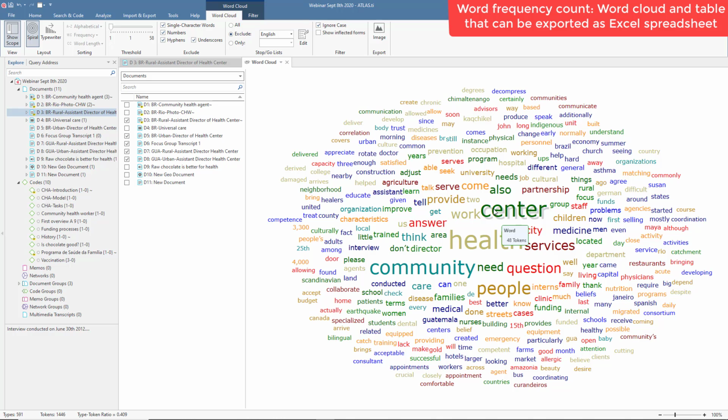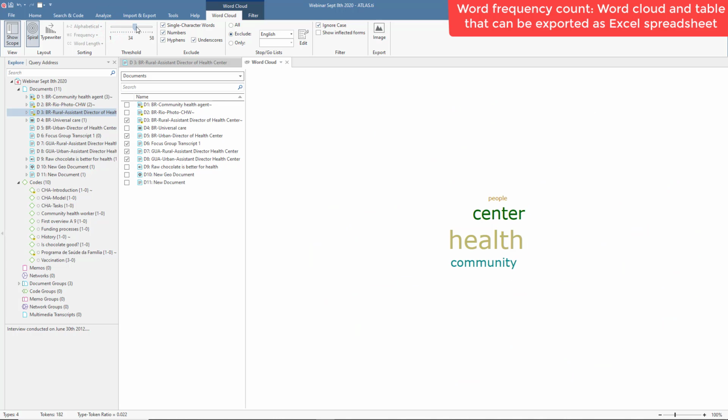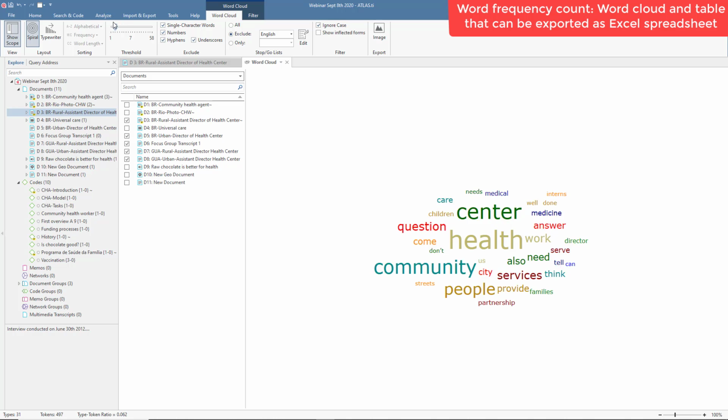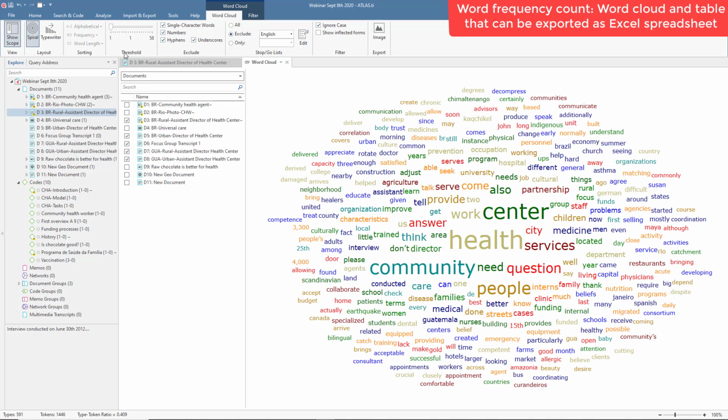And there you have it. This can be done as a word cloud, but you also have the option of doing this in Excel. Let me eliminate from view all of the words whose frequencies are below 16, right? So there are a number of things you can do. You can also tell the program, ATLAS.ti, do not count the following words, or only count the following words. And this is a quantitative view, right? It just gives an idea of how much words are used.